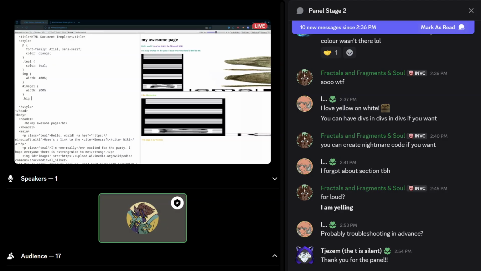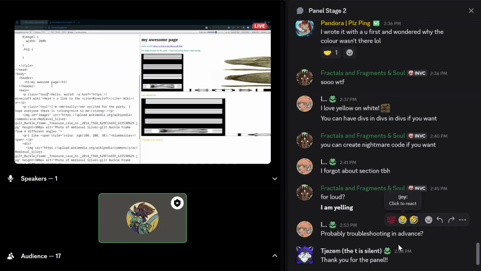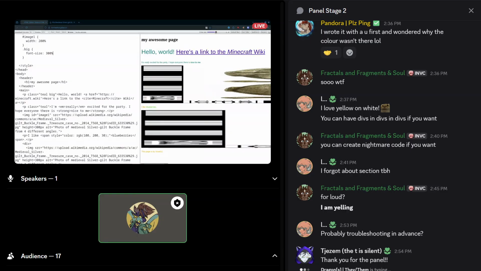Of course, you're welcome. I want to just demonstrate one quick thing before we go, and that is that an element can have multiple classes. So if we want the first to be teal and big, and then we want to make the font size of that, let's say 300%, that renders the text big. It doesn't change anything semantically about the text. All it changes is that it looks big if you're viewing it.